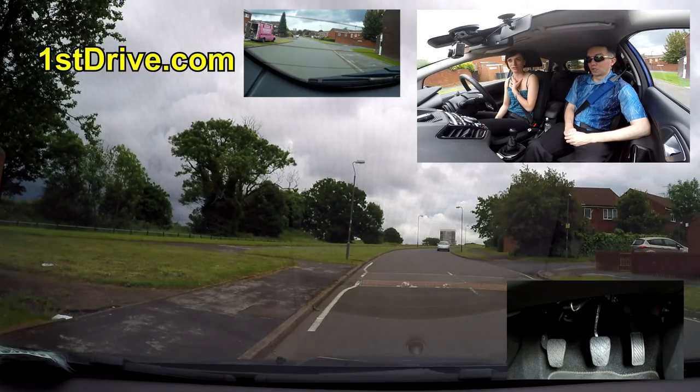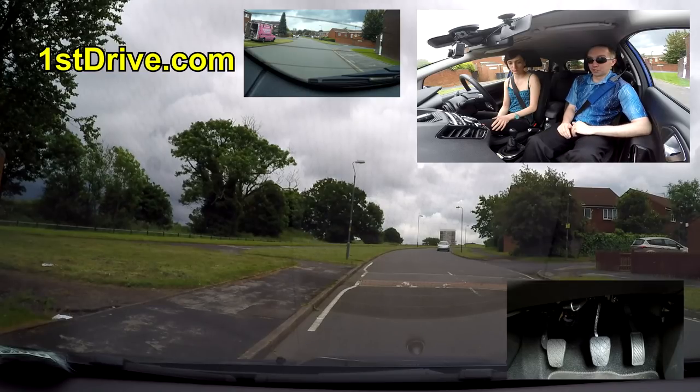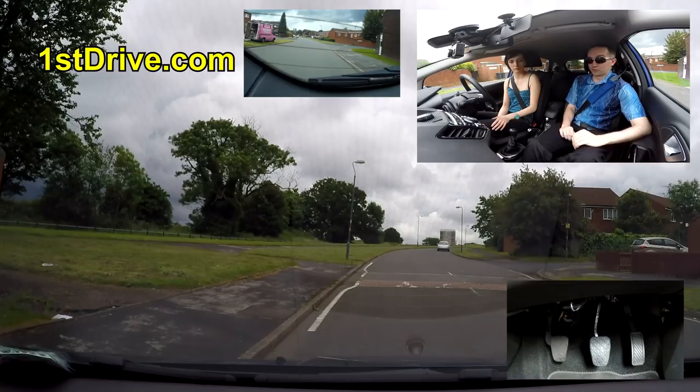Yeah, well, you don't rush it, because if you rush it, it will stall. If you're trying to move off quick in a panic, you'll stall. You know you're not panicking, but that's what happens when you start doing roundabouts. People naturally want to pull away and get on with it. But if you do that, you'll just stall and it gets worse and worse. If you go slower, like take 2 seconds to lift your clutch, you'll be way down the road instead of stalling.